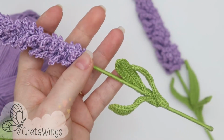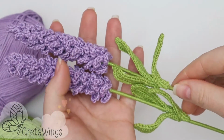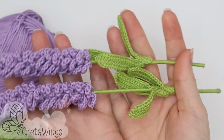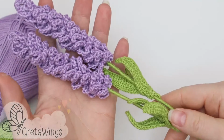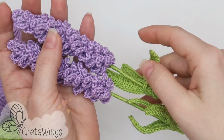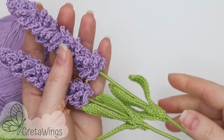Then we have already finished this lavender. So I've already made two. I really love these flowers. They are very easy to do. You can make 100, I don't know. But they are very fast and easy.